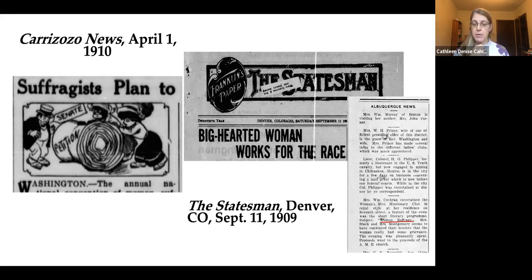60 to 70 Black women, it said, in the local election in 1920, but their voting had been questioned, right? Their right to vote had been questioned, and it actually leads to a court case in February of 1921. And in that court case, the judge ultimately rules something that's very interesting, I think.